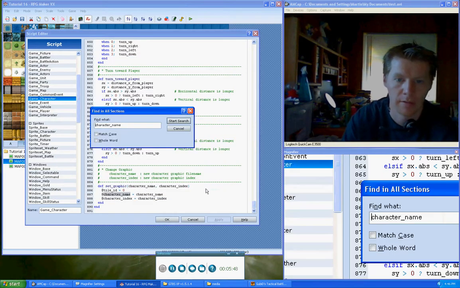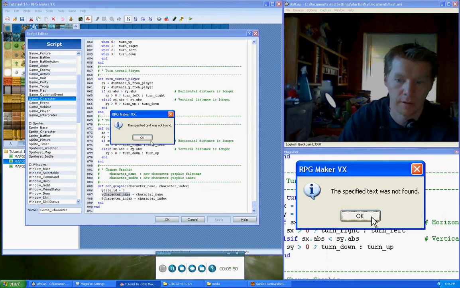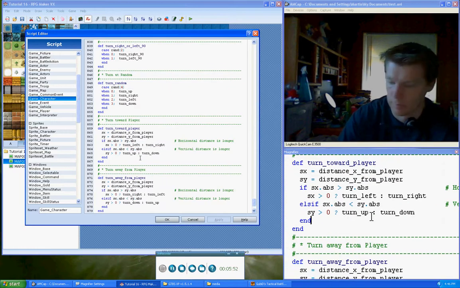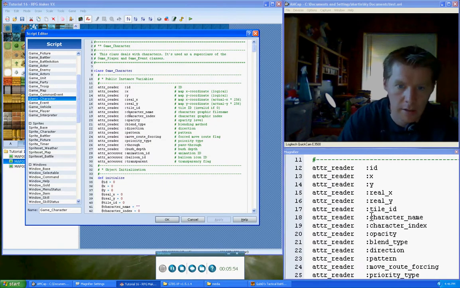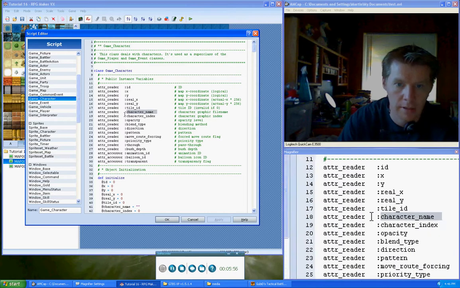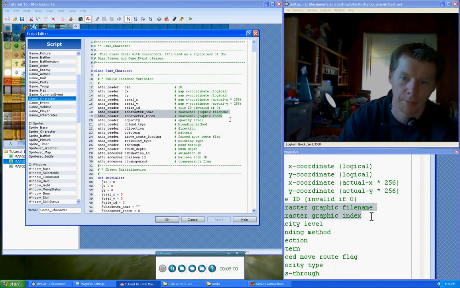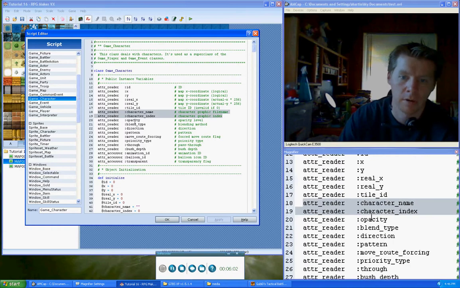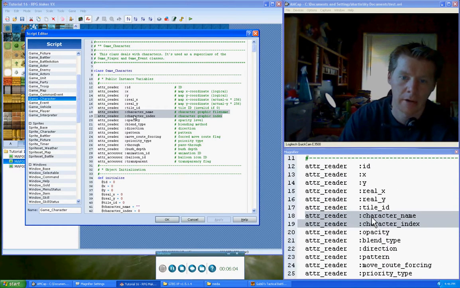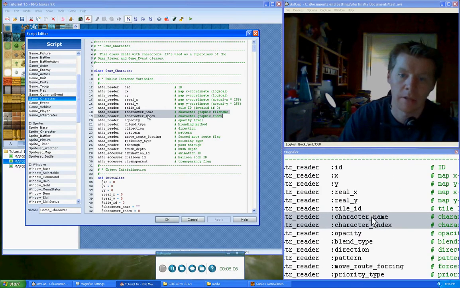There's got to be a method for it. Let's search def. Maybe not. Let's check here. This is a reader. Okay, so here's our problem. This is looking for a character name, and that's always going to be a file name.